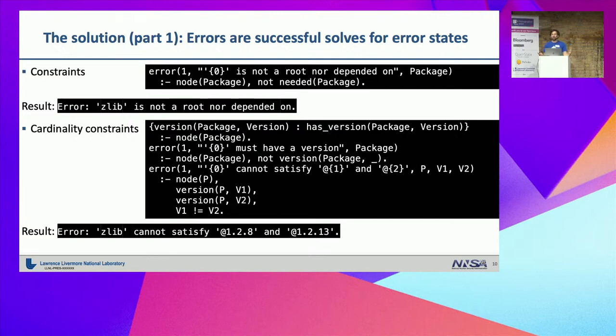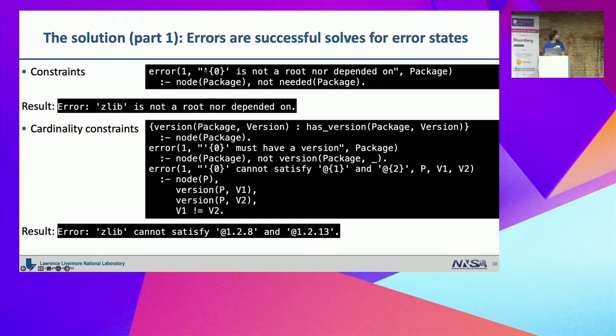So the solution that we've come to, part one, is to say, instead of having constraints on the logic solver, one of the things the logic solver can give us is a model: here's the best model, and it includes an error. So we took all of our integrity constraints in the program. You can see this is the same constraint we had earlier, if we have a node and it's not needed.